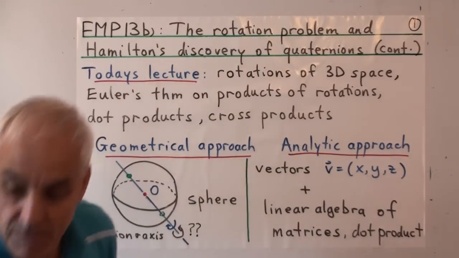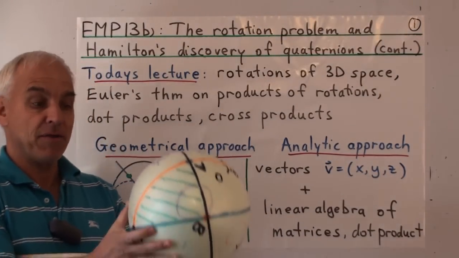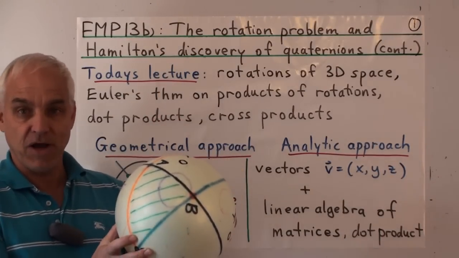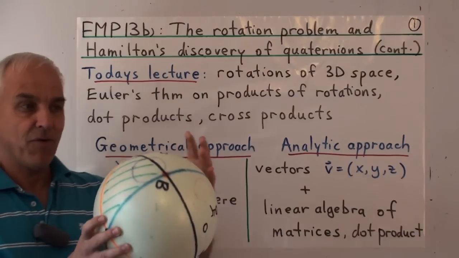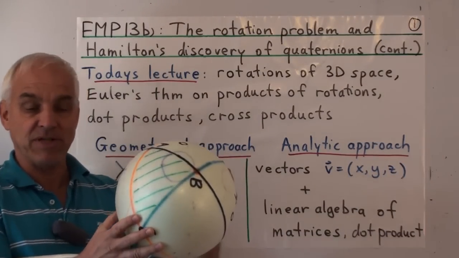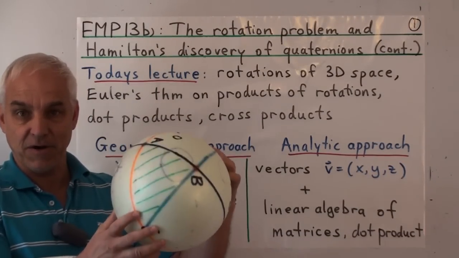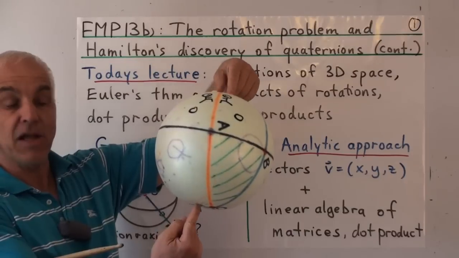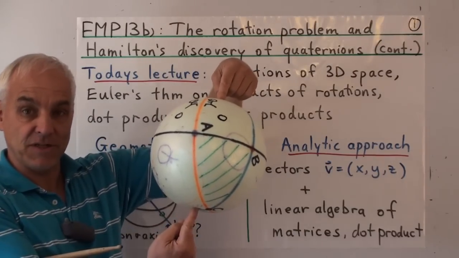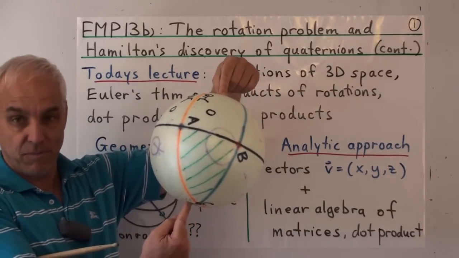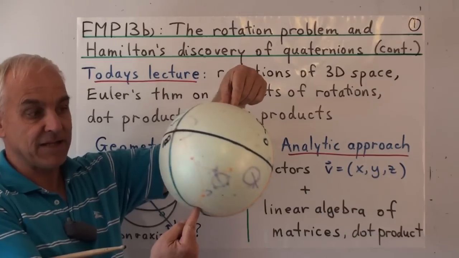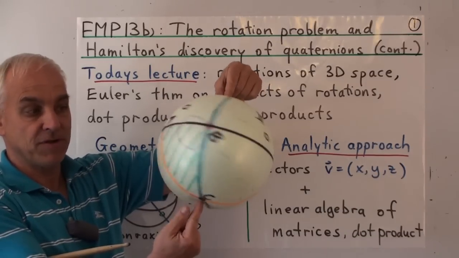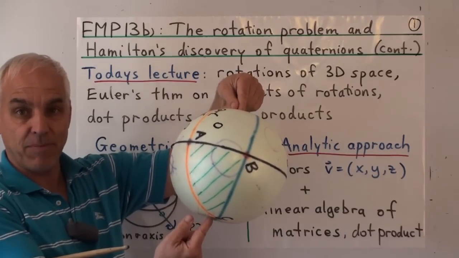about a fixed point, often by working with a model of a sphere, which is centered at the point in question. This way, rotations of three-dimensional space can be represented by movements of this sphere. And typically we have an axis, say something like this. It's a line that passes through the center of the sphere and two opposite or antipodal points on the sphere. And then about that axis we can move the sphere. That's a kind of a rotation. So to go from that position to that position is a rotation, for example.